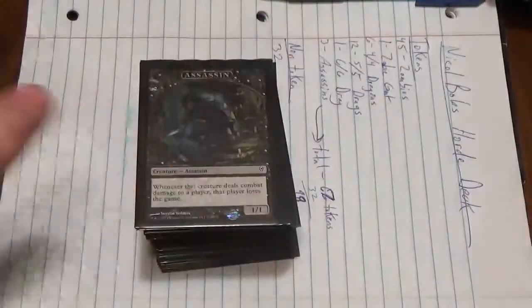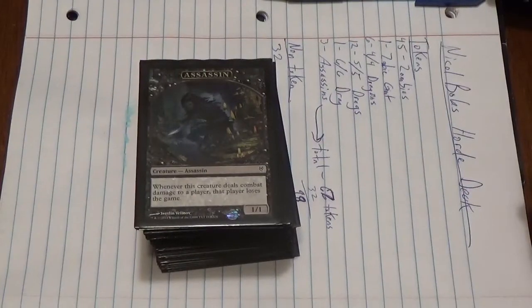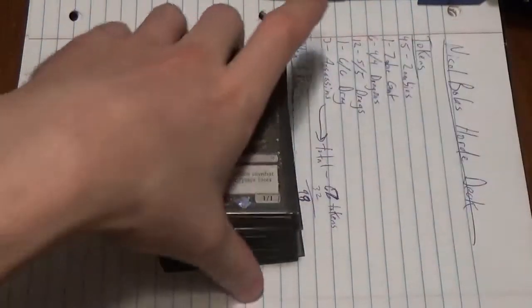I figure, you know, that kind of goes with Nicol Bolas. He'd want to assassinate somebody. That's something he would do. I could see that happening.